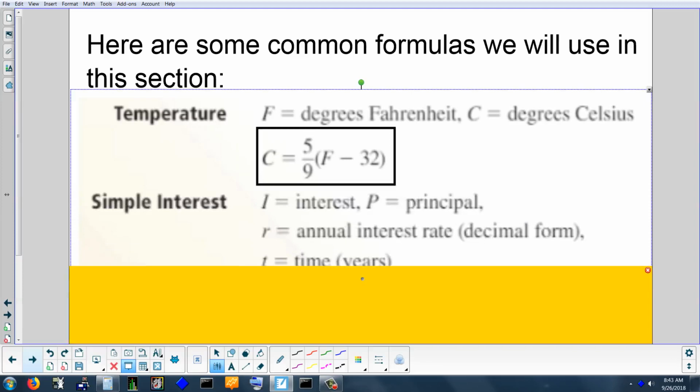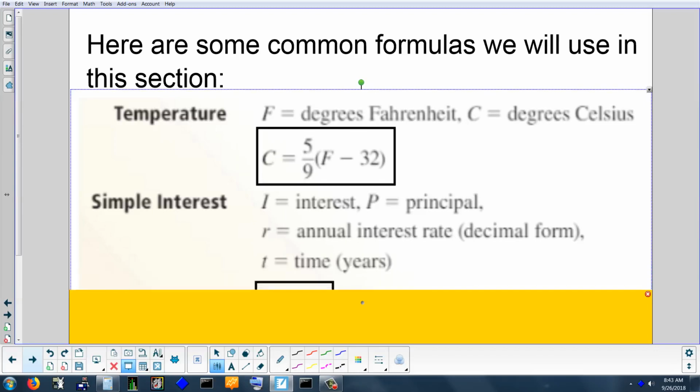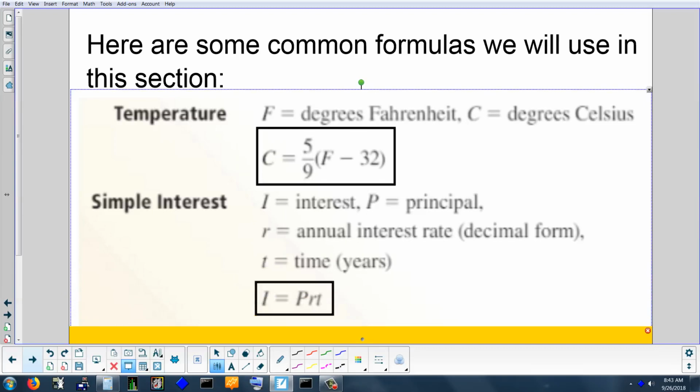Okay, so this is a formula. Like if you put your money in a bank account and you make interest. Or if you have a loan, like a car loan or a house loan, you have to pay interest. This is a simple formula, that's why it's called simple interest, to tell you the interest you would pay. Technically this is not really a formula our bank would use. The real one is a little more complicated. But we use the simple one.